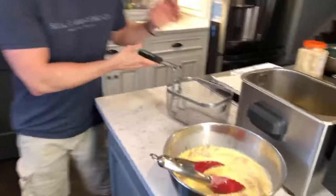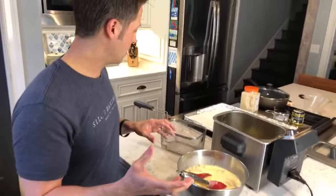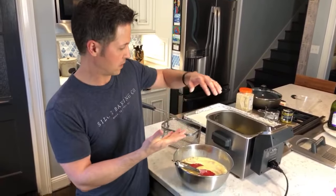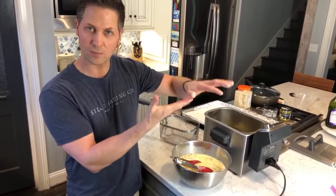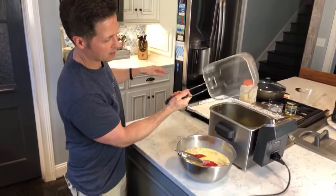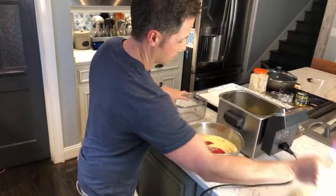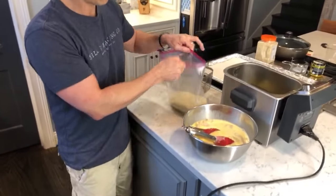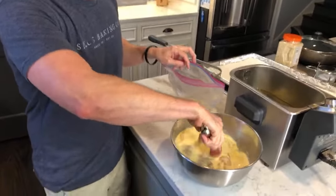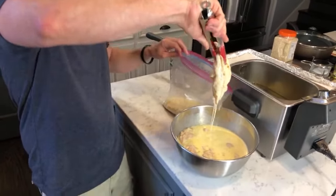You don't want to overcrowd the pan. If you're cooking in a pan, use tongs or a slotted spoon and keep moving the chicken around — it'll stick to the bottom and make little burn marks. What I love about this fryer is that the chicken never touches the bottom; it stays in a basket. The boys are going to fry the chicken while I do the couscous.